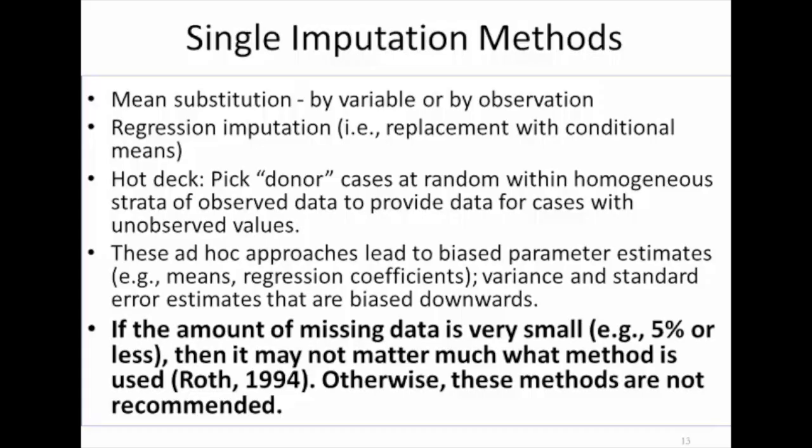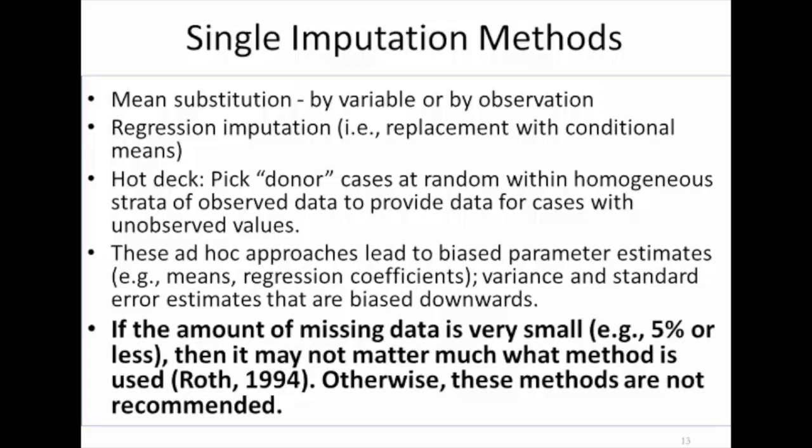Now, a slightly more sophisticated way, a step up from that, is regression imputation, where you say, well, okay, I've got a missing value on item 8, and I'm going to use items 1 through 7 and 9 and 10 to predict what 8 should have been. So the thing that's attractive about that is you're using multiple pieces of information now to estimate a conditional mean, which you then plug in.